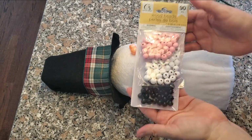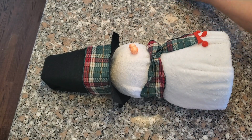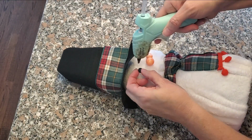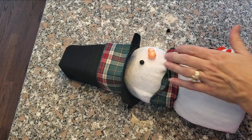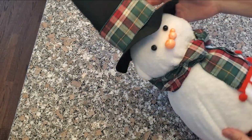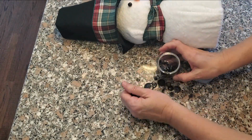And I wanted some sparkly beads for the eyes, but I don't have any sparkly beads, so I just use these wooden beads. They're from the Dollar Tree. And they come in a pack with black, pink, and I think white or something. So I just use the beads for the eyes, but I wish I had the sparkly ones, but I'll have to look somewhere else.